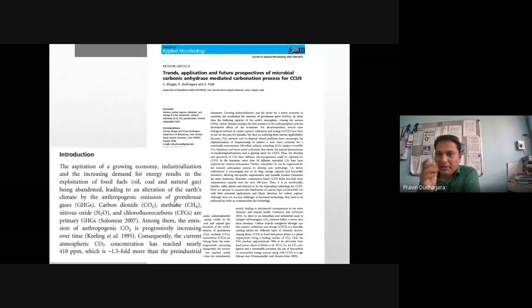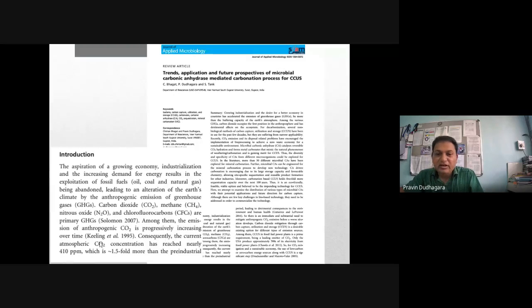Okay, sometimes what will happen, for example, this is a review based on carbon capture. The problem is that, as you know, being a student, we are not supposed to take references more than 10 years old into our scientific literature, whether it is a thesis, a review article, a case study, or a paper. But sometimes you require some old article. For example, I have taken this one: the emission of anthropogenic CO2 is progressively increasing over time. This is a 25-year-old paper. Why? Because I require that particular old reference to conclude the sentence.